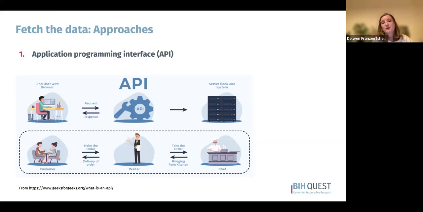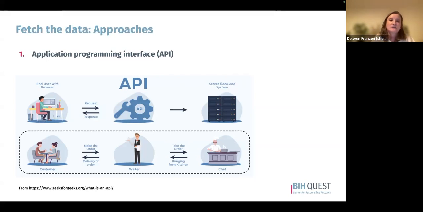So the first is an application programming interface, or API. APIs are basically a way for two computer systems to communicate with one another. Essentially, it's one of the best and perhaps even easiest ways to get to data that is in a database, and doing so will return the data in a structured way that is also easy for you to use in your pipeline moving forwards. APIs are also specifically designed to handle a high volume of requests and to be queried repeatedly. And they also make it easier to update your data.